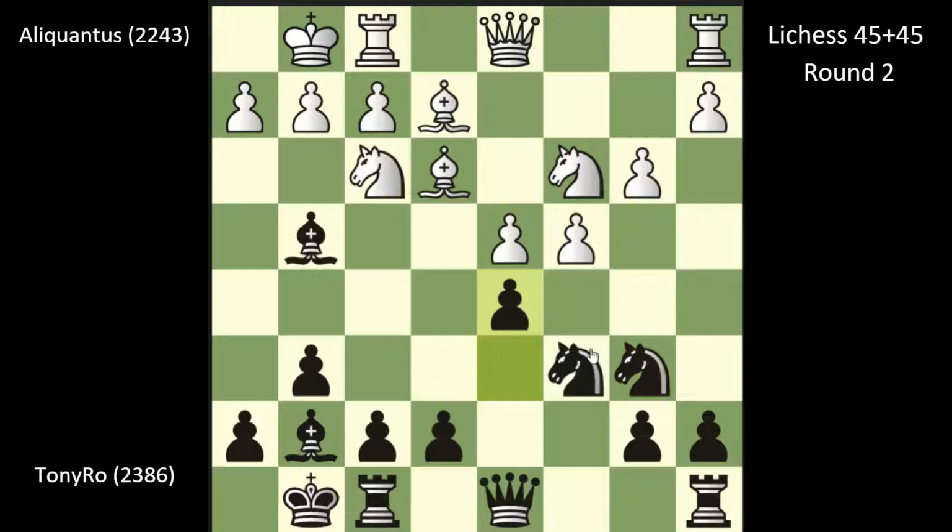Equalizing the space in the center, adding a little bit of extra central tension. And you might be wondering at first, why would I ever want to go d5 when after c5 I have to go essentially knight to c8? Knight d7 allows knight takes d5, so black has to go knight c8.